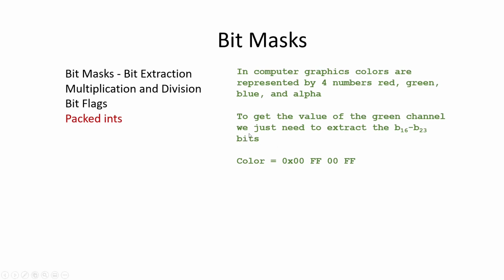I'm going to go ahead and grab bits 16 through 23 to extract the green color. And in my green text here, I've got 0 red, full green, 0 blue, and it's fully opaque. I can totally see it. It's not transparent. So this is going to be my bit pattern for the packed integer for the full color. What I really want to do is extract just the green. It should be FF when I'm all done, or 255.